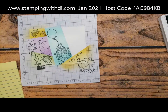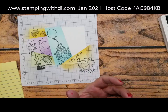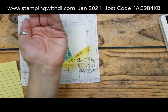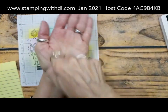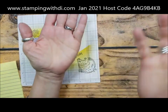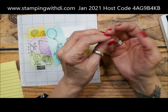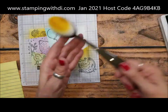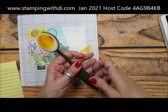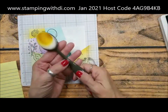Do you wash with just soap or water? I just used the water in the sink, and I just kind of had my hand, and then I was going like this with the sponge. Maybe if you don't have so many sponges, you're like, okay, I used yellow, but now I'm washing it as good as I can, but now I'm going to go into blue because I don't have a lot.